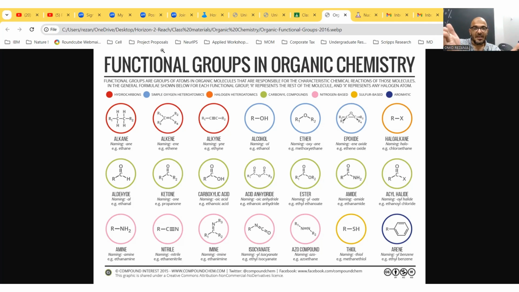Now, okay, on the screen share, this is going to be the overall map of what we are going to do. Today we are in week 2. We are just going to go strong to week 15, and that's going to be the roadmap. Each week, we are going to cover 1 or 2 functional groups, okay? Then by the end of the term, you see that everything is completed.